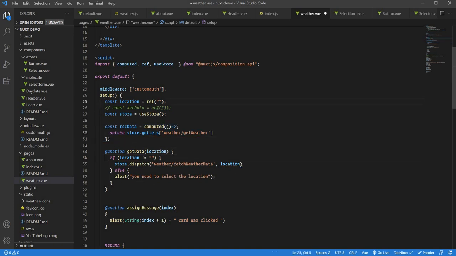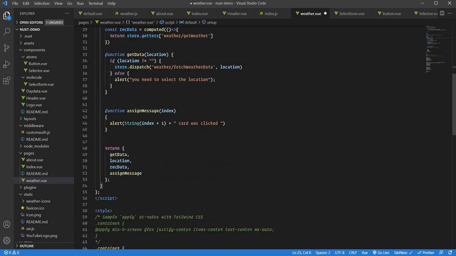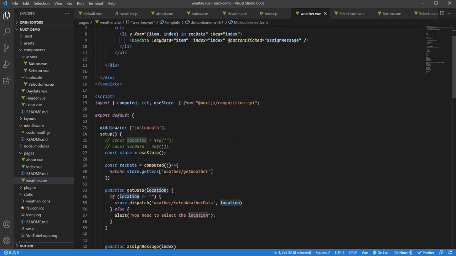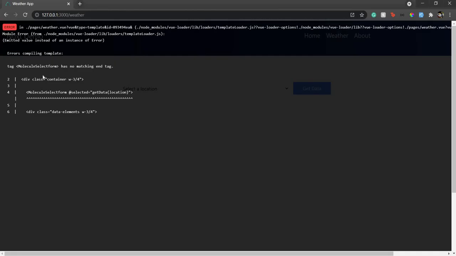We can then comment out from here, and we can also comment it out from here, and here we can say get data location, because that emit event will pass the value, and we can catch that value over here. So let's see what error we are getting.